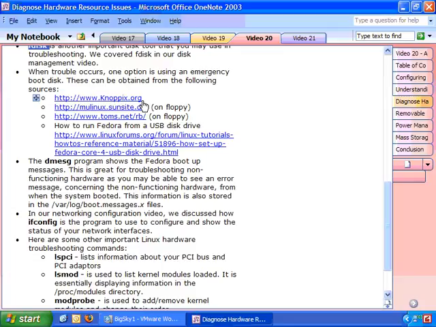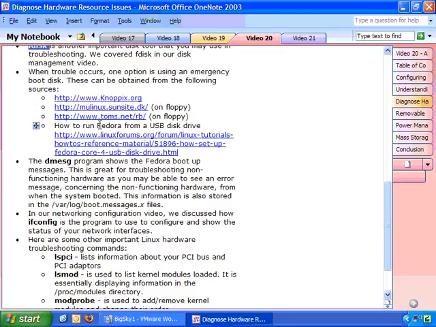A couple other cool tools are found at MU-Linux and toms.net. These are both versions of Linux that run on floppy disks. So you can stick a floppy disk in a floppy disk drive, boot up a Linux version actually on a floppy, and then mount your hard drive and go in and make changes to configuration files. So those are some really cool utilities.